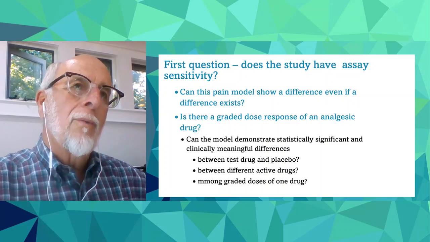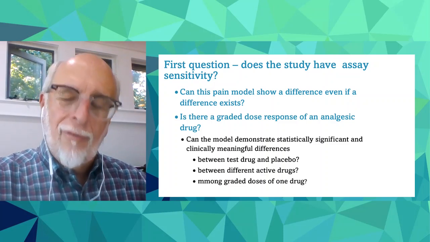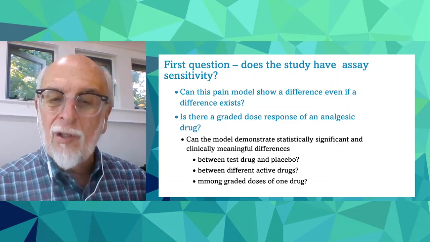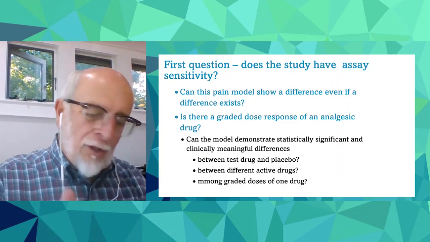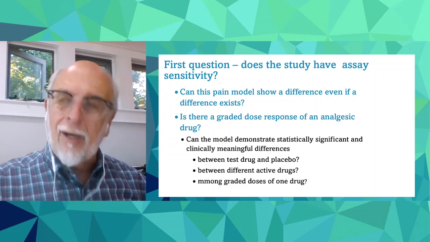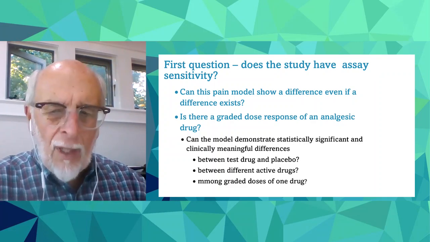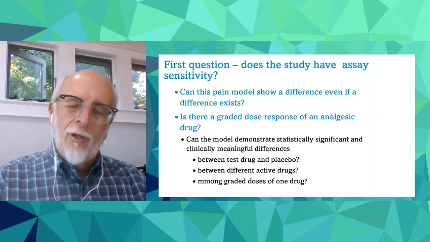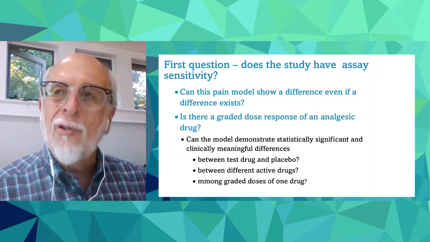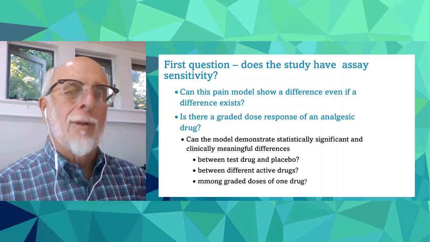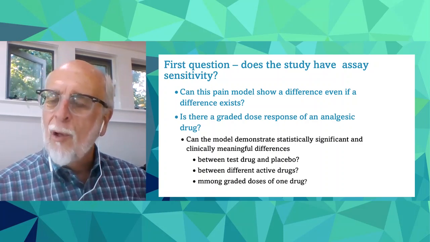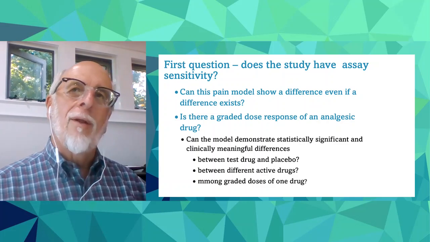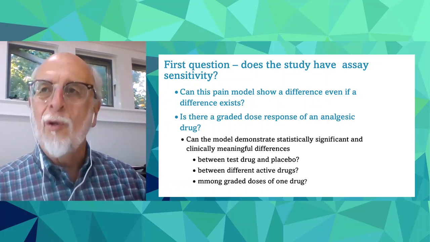Not all studies have the capability of differentiating between drugs. And one of the best differentiators is whether you can show a dose response. Does a low dose show one level of pain relief and a higher dose show you a higher level? There are very few situations where it's just a flat dose response curve where the dose doesn't really matter much. Local anesthesia is one of those. With local anesthesia, it's generally an all or none. Either you have pain when the patient's having an incision or you don't have pain.